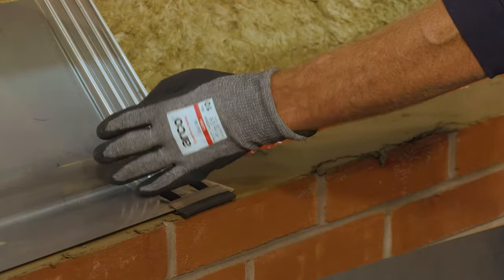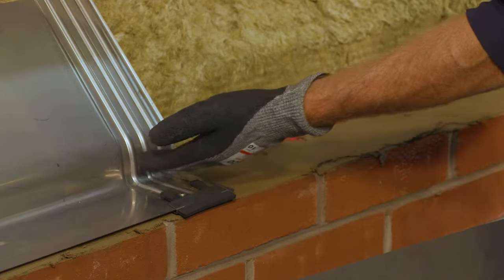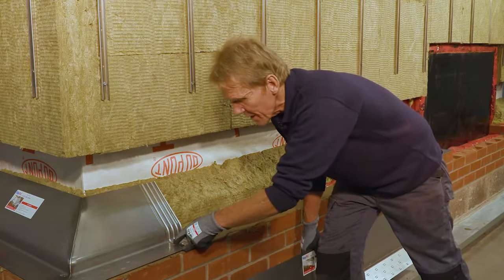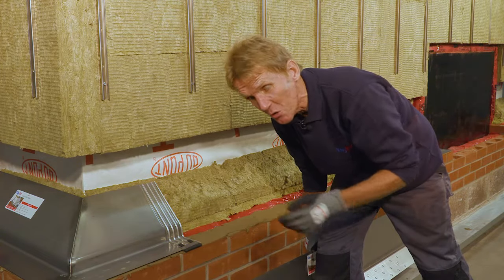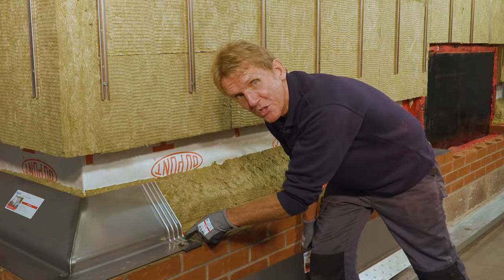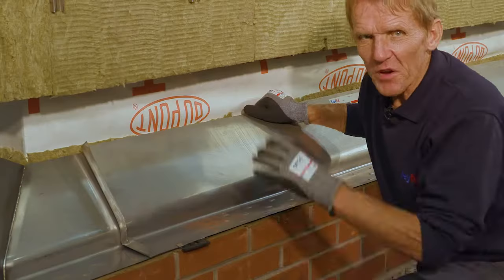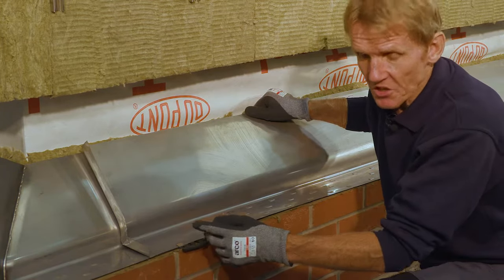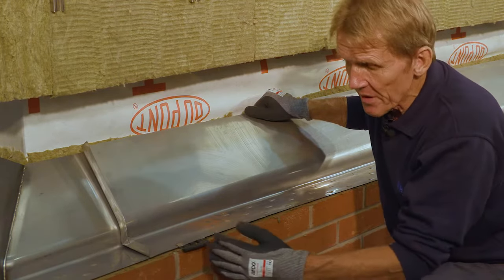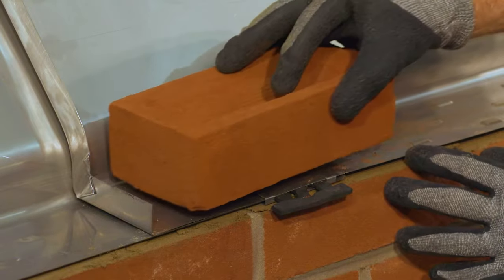So another important feature is that these ribs here are there to stop any water tracking back through capillary action. And you might think, okay, one channel, one rib would be enough, but this is an Irish company, so to be sure. Now these trays are made to brick sizes, and we know that bricks vary a little bit and sometimes the perps run out, so they've got adjustability so that you can slide it up or down so you can keep the bond. You can actually line this up with the perp below.